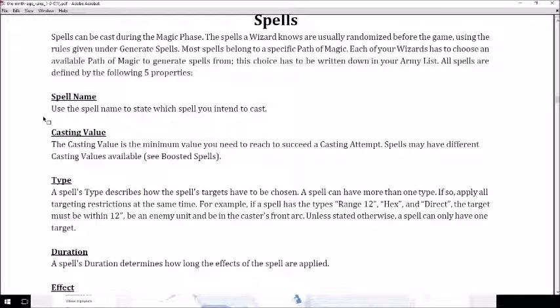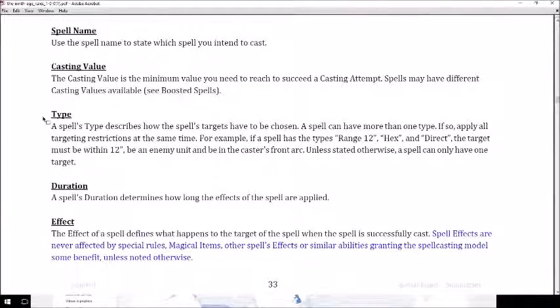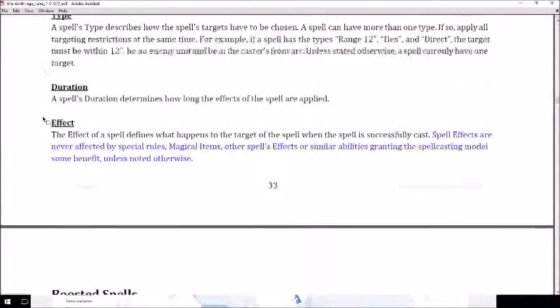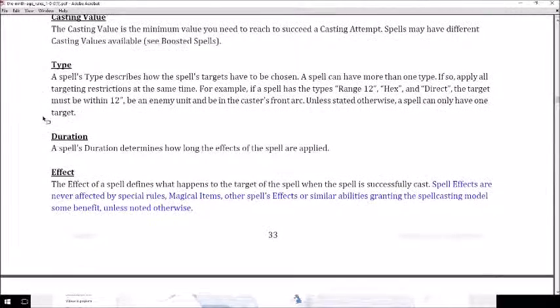So they give us a base description of what a spell is: casting value, type. We'll go into the types in a little bit, but every spell has a type, a casting value, spell name, and a range. Duration, range. Range? Anyway, maybe that's on down. Didn't see range. It's in the description. Okay, yeah. And effect.